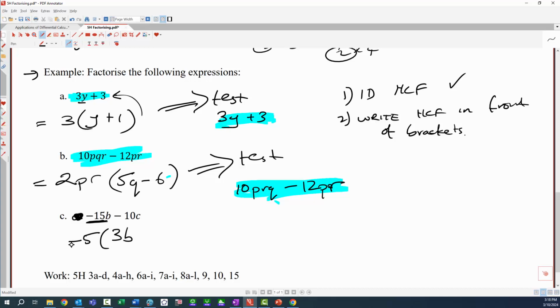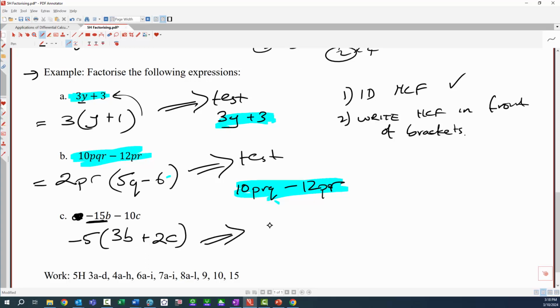All right, let's just test it. Negative times a positive is a negative. 5 3s are 15 with a b on the end. So again, all the time when I'm doing this, I'm actually doing a lot of expanding in my mind, even if we are factorising. Okay, I've got negative 10 divided by negative 5. Now that's going to be positive 2. And then we've got c divided by 1, so that's just going to be c. So I think that's the answer.